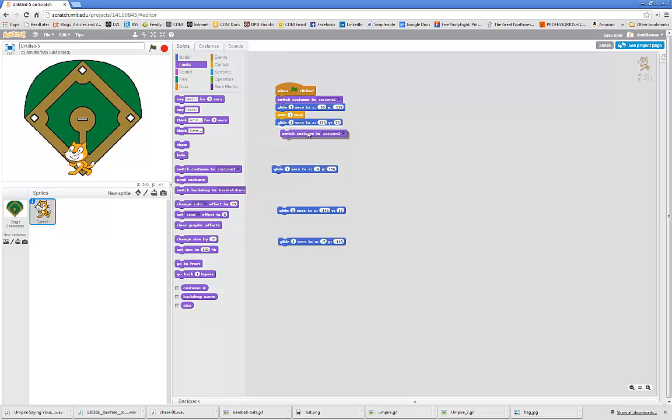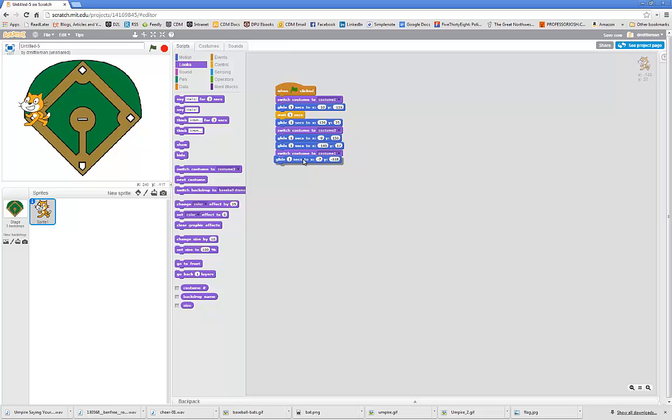and now I need him to turn, so I'll have him switch to costume 3, glide to second base, and that works very well. And I still want him facing the left as he runs to third base. So I'll have him run to third base, and now I need him switching to the right, so I'll move him back to costume 1 and have him come to home plate. So he'd switch back to costume 1, come to home plate. So let's stick him out in the outfield and press the green flag. He'll switch to costume 1, move to home plate, wait a second, and then run around the base paths.